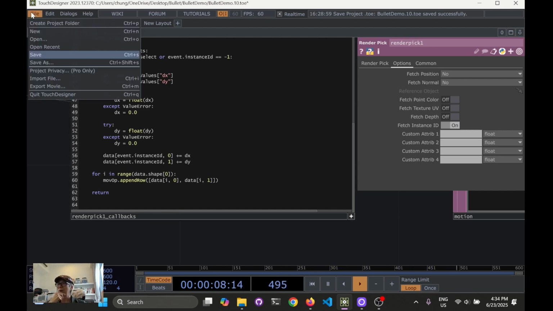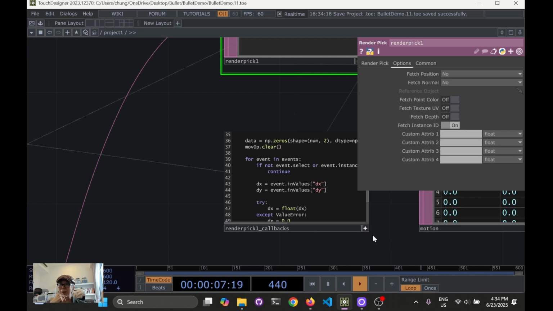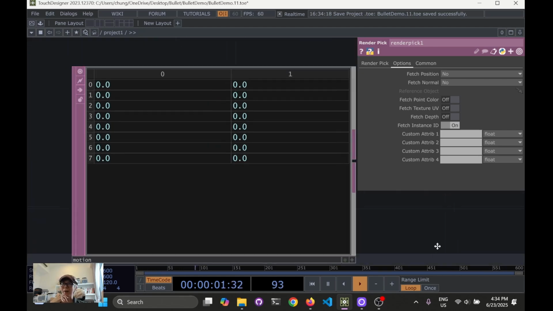And also track the instance ID, and for each instance ID, from 0 to 7, I accumulate the dx and dy for them if they are hit by any one of the fingertips, and then that data will be accumulated into this table.